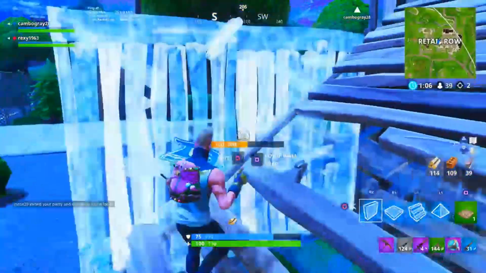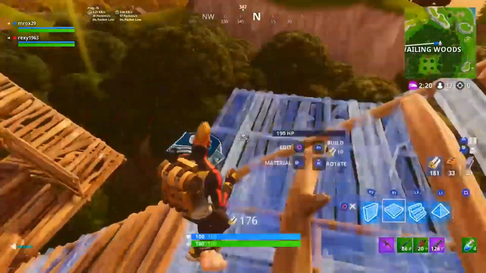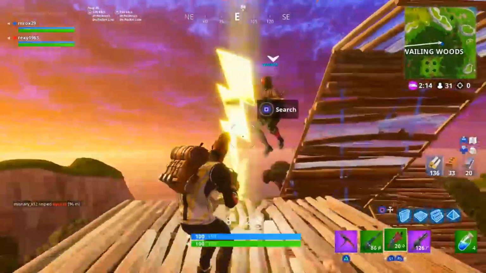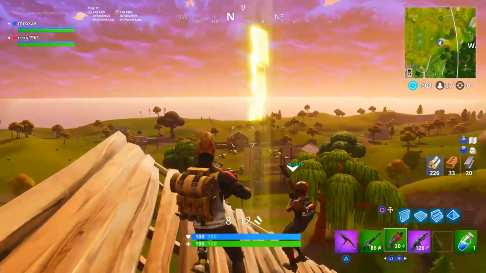What you want to focus on is the lightning bolts and the treasure maps, then the other challenges can be done in the meantime. To start, you want to land at Wailing Woods, where the first lightning bolt will be, as I'm showing you right now. Then get some guns and resources and head down to the mountain past the tree at Risky, where you will find your second lightning bolt.